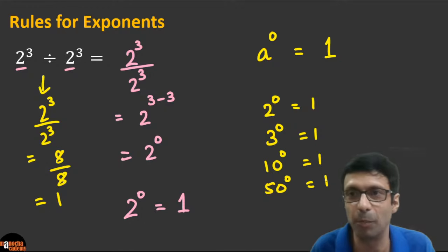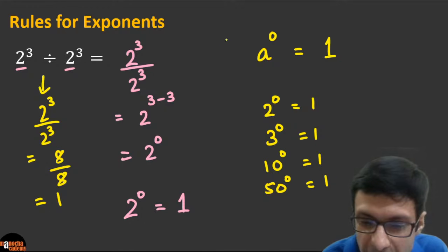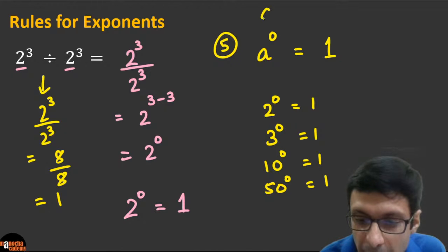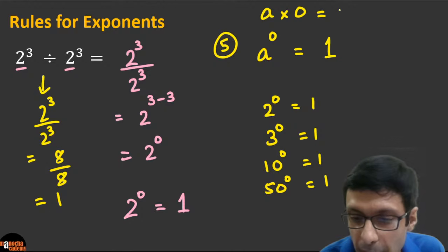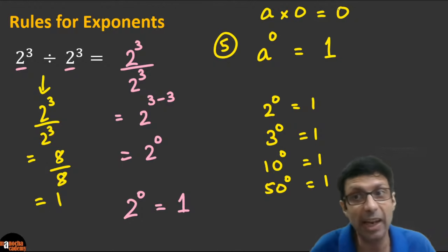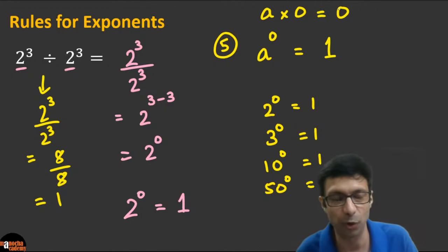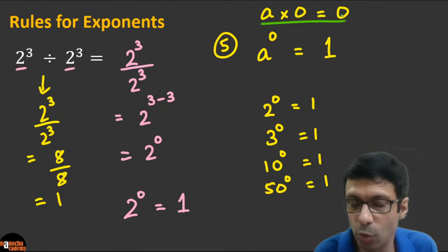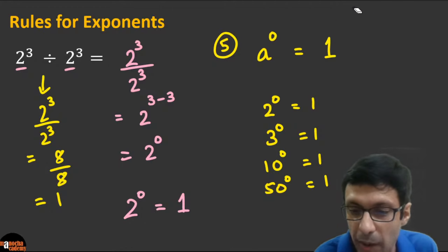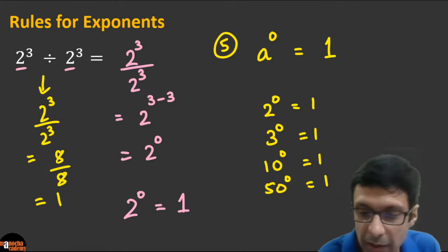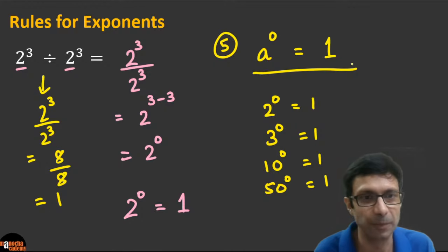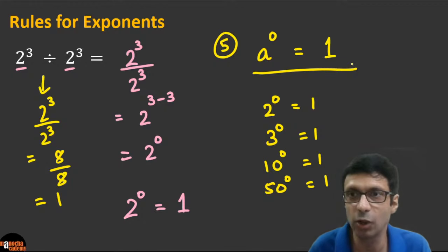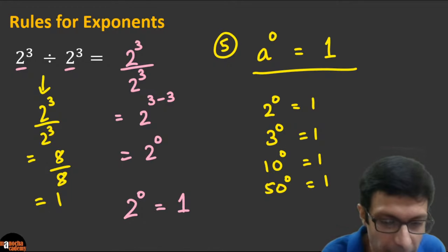Okay, very, very important, because a lot of times you forget this important rule. And what is the confusion here? Please remember, a times 0 is 0. So if you multiply a by 0, it's 0. But a to the power 0 is 1. So guys, don't confuse this. I don't want you to confuse it with that. I'll erase that out. But the important rule here we've learned is a to the power 0 is 1. Anything to the power 0 is always 1, as Anjali is saying, right? So I reminded you, please remember, anything to the power 0 is 1.